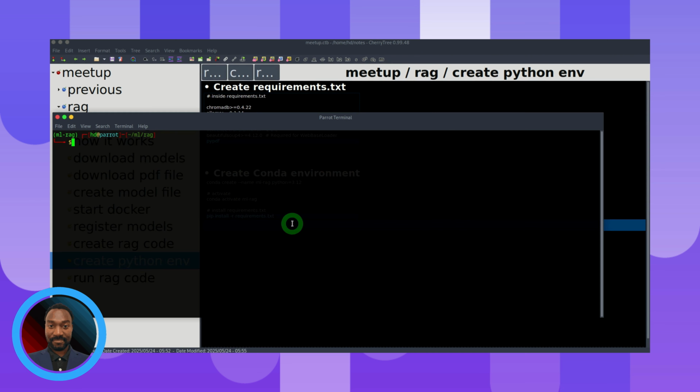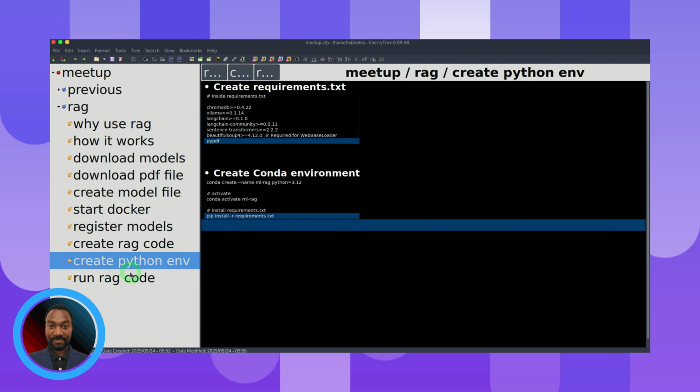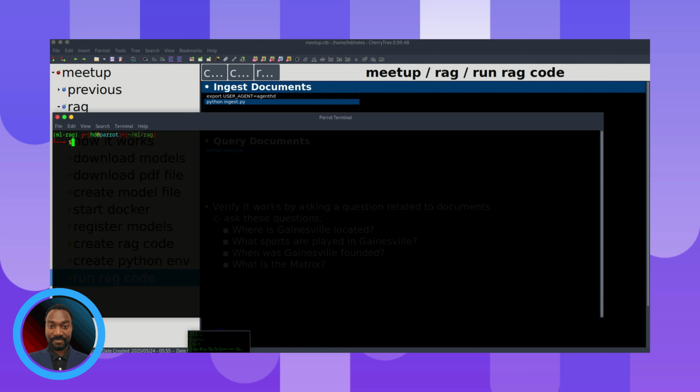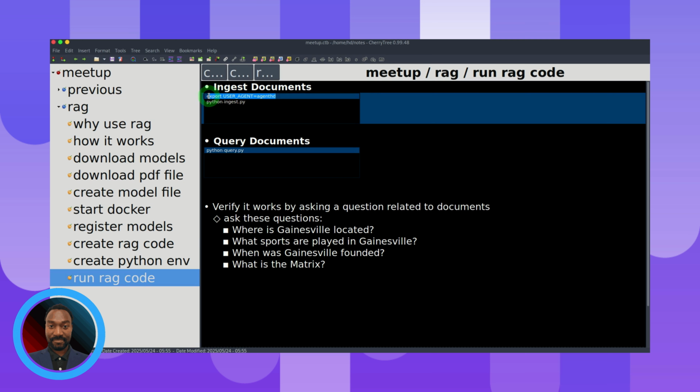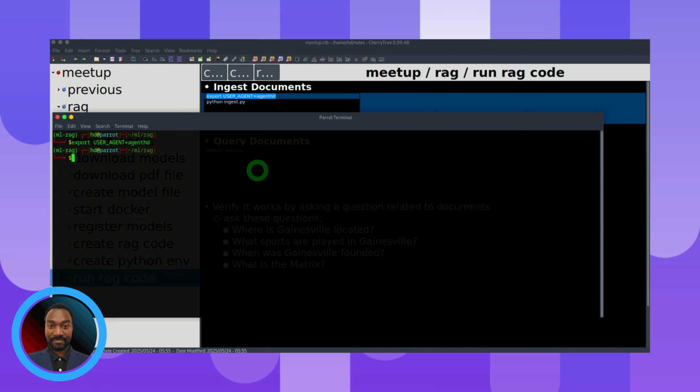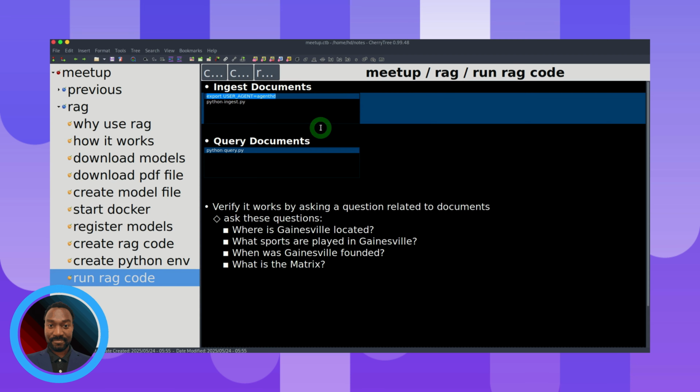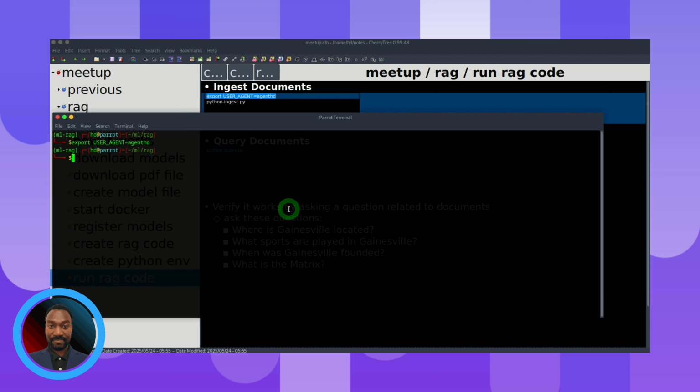Alrighty, so now that we've finished installing all of our requirements, next we're going to run our Python code. So I have export USER_AGENT here because when I ran the code without it, I was prompted to enter a user agent as an environment variable. So that's why I have this here. So I'm going to export this here again, so I won't get that particular error message. And then we will ingest the data. So I'll do python ingest.py.